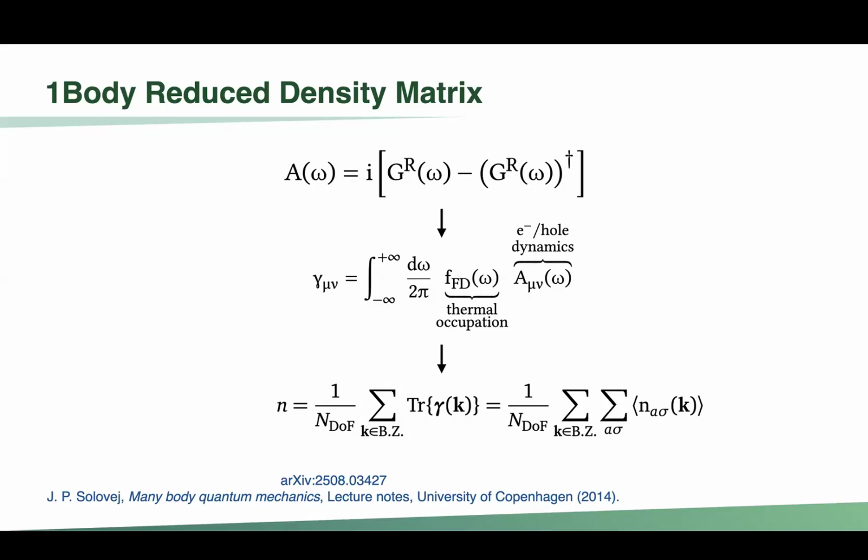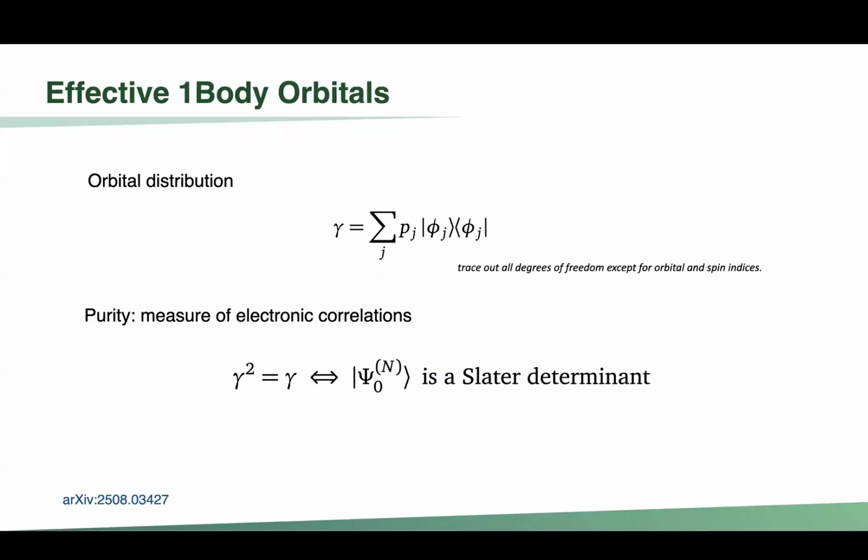The one-body reduced density matrix has been used widely to calculate the quantum geometry, but no one has used it to actually take into account correlations. And it's very useful because it reduces the n-body problem to a one-body problem by integrating over the n-1 states. And from the one-body reduced density matrix, by tracing it out, we can get information about the occupation. And if we get information about the occupation, we get information about the symmetry. And this is, in principle, all we need to be able to at least do a symmetry classification.